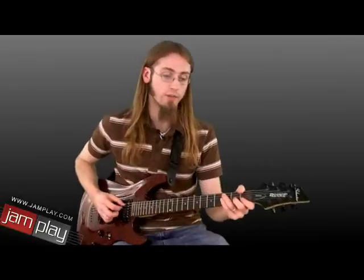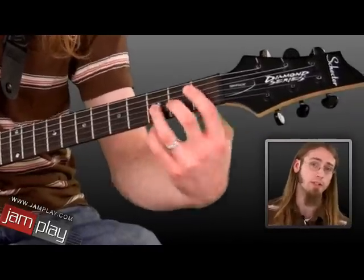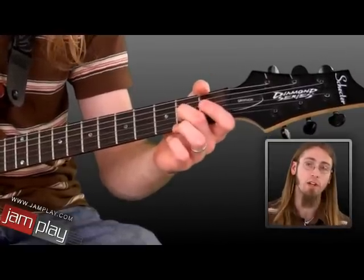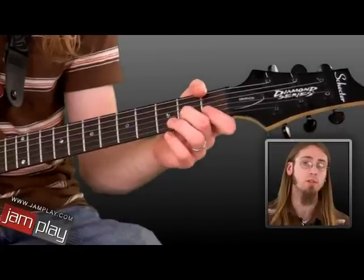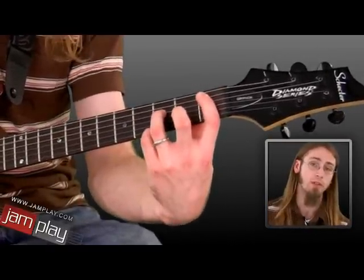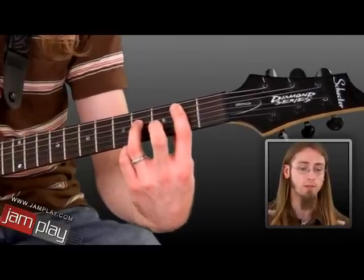And now we're going to look at the pre-chorus. So we start off with the D power chord over A. It's just like that E flat chord we looked at, only a half step lower. So we've got open A, open D, and a fretted A note. So that lasts for a whole measure. 1, 2, 3, 4. Then he goes to B flat for a half note, and then B for a half note.